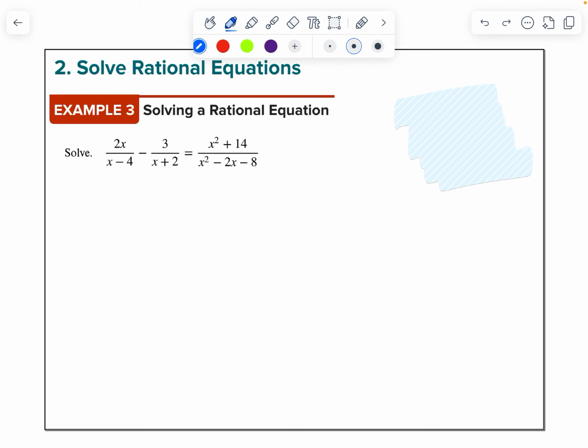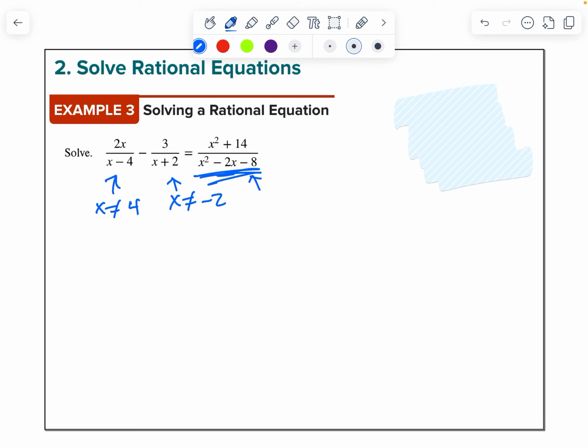Next, rational equations. All right, so these look familiar. We said with any equation with fractions, our workflow is going to be to get rid of the fractions first, and that doesn't change here. We still want to get rid of the fractions. The key here is we do need to make note of things that x cannot be, because one of the fundamental rules in math is that you cannot divide by 0. So x can't be 4, and x cannot be negative 2. If we get those as our answers, and whatever makes that 0, I don't know what makes that 0 yet.